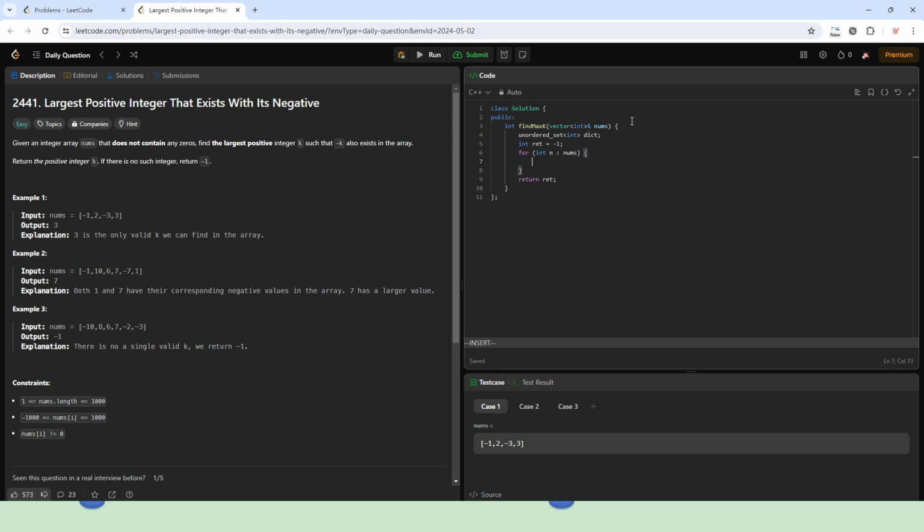For every element n, we just check if its negative exists in the prior elements, then we update the return value.